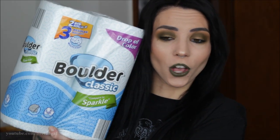The next thing that I have on my list of things that you need to buy before getting a tattoo is good old paper towel. Paper towel you can get pretty much anywhere for a really affordable price. And I say paper towel because this is more of a hygiene issue. When you get a tattoo and you clean it, and after you're done cleaning it you go to pat it dry, it is much, much cleaner and more hygienic to use a clean piece of paper towel every single time you get a tattoo.